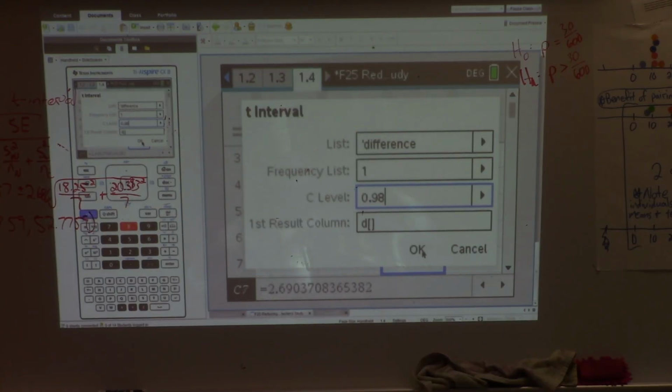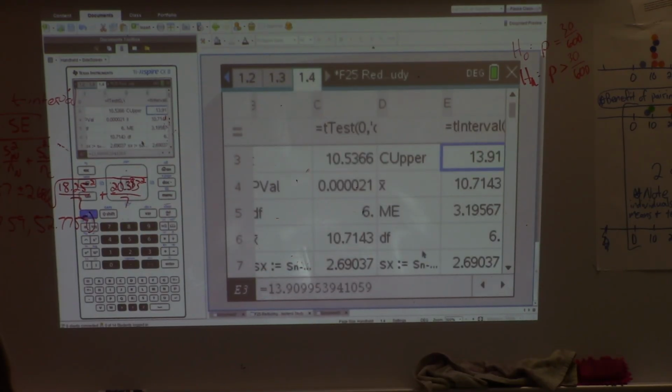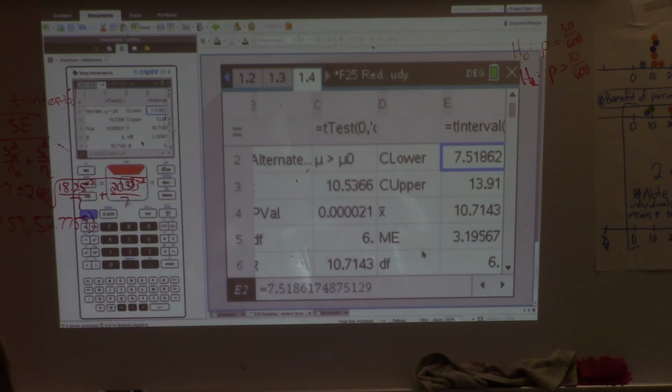What did I say the confidence level is? 0.98? Right. Notice in this confidence interval, do we have convincing evidence that the new treatment is better? Yeah. How do we have convincing evidence that the new treatment is better in this one? 0 isn't in there. So 0 is not in the interval. 0 is not plausible, which means all the plausible values are over 0. So please understand the big things here: hypothesis testing and confidence intervals, whether it's proportions or means, they're the same.